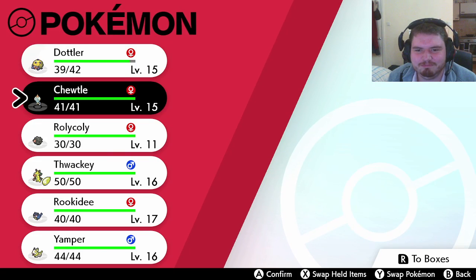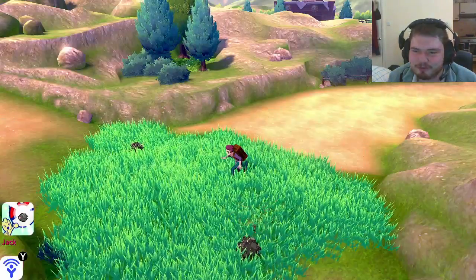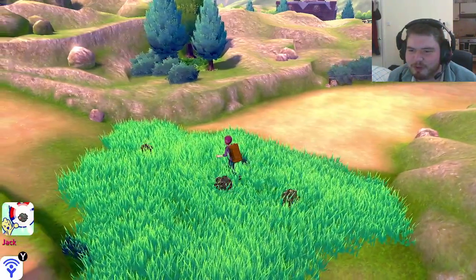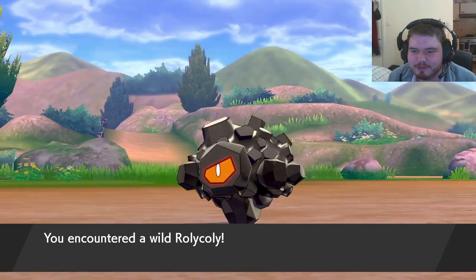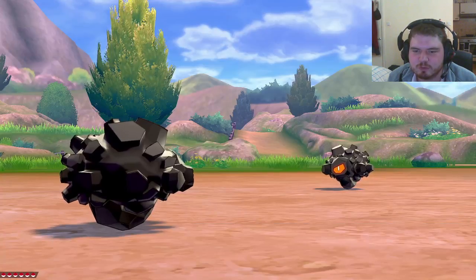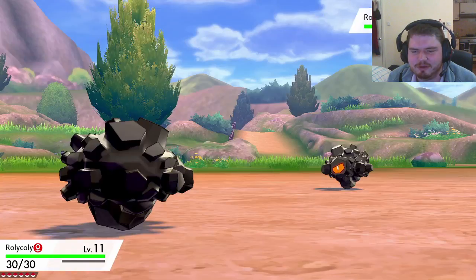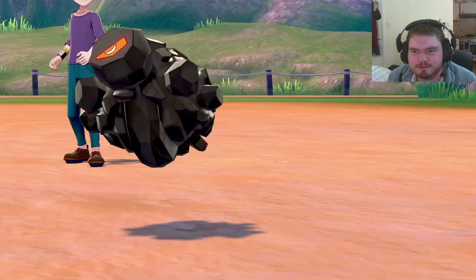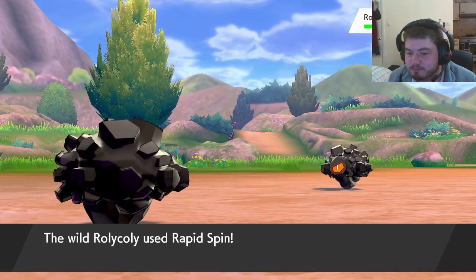This Rolycoly seems cool. Don't know how quickly we'll be able to train him up, because he is quite low level, and there seems to be just a whole bunch of them here. Walking to one of them. Rock type is effective against rock type, yeah. That animation seems cool.